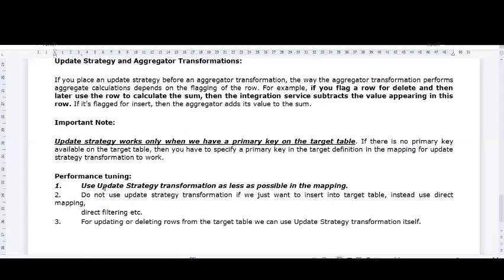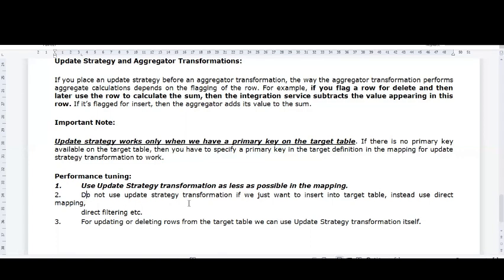Otherwise, performance will degrade. If fewer records are there, no issue is observed. But if you are processing millions of records in one go, then you will observe it taking a huge time for comparison, and it will take more time to process the records.